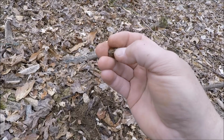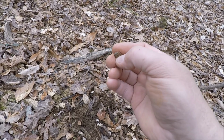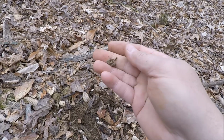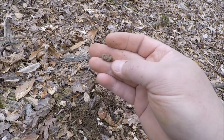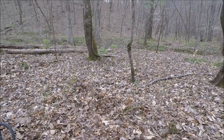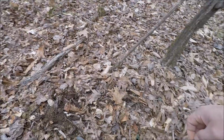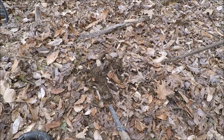That looks like it is a... There's so many bugs out. A 22 round. That's neat. So that's what happens when you shoot 22 rounds into trees. They stay there forever until a tree falls in there in the ground and I'll come find it.